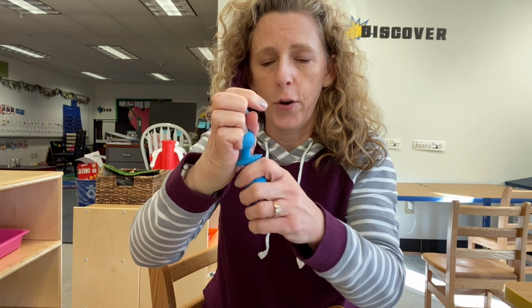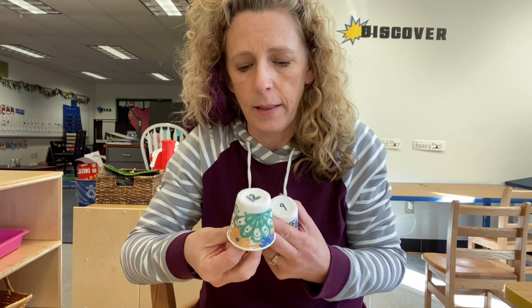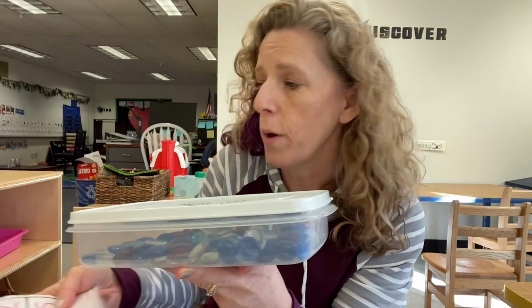And then on this one more shelf here, we have, I don't know what these are, a garage sale thing, and they all stick together, and the kids have been having so much fun sticking them onto things and seeing what it sticks to and what it doesn't stick to. We've got those. I put out this game here with cups, and they can play with a friend, and they flip the cups over, hide this little tiny heart underneath it when their friend is hiding their eyes, and then the friend has to guess what number it's under. So there's a little tray with the cups, and then the little heart is in there too. We have a little bin of gems, and they can play a game of bingo with a friend.